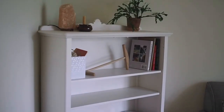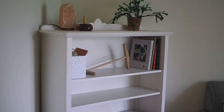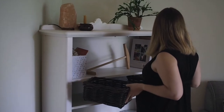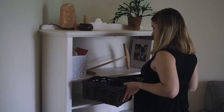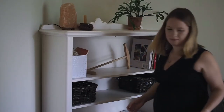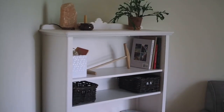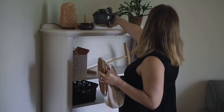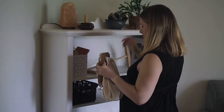This hutch was originally in the office, but wasn't going to fit downstairs, so we decided to try it in the living room. I love it so much in this room and can't believe how much it has changed the space. I worried it would make the room feel small and crowded, but it just works really well for the space and has added a lot of warmth and interest, as well as some really functional storage.